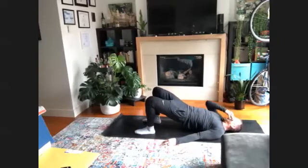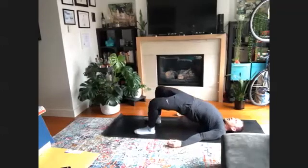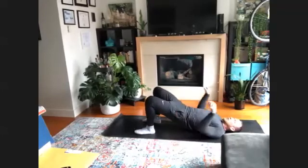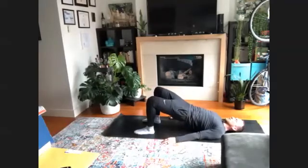Keep your hips up high. Squeeze your glutes, push your knees out wide. Don't arch your back. Think about pushing your feet into the floor. Don't just think about raising your hips up. You're trying to kick back down towards the ground.